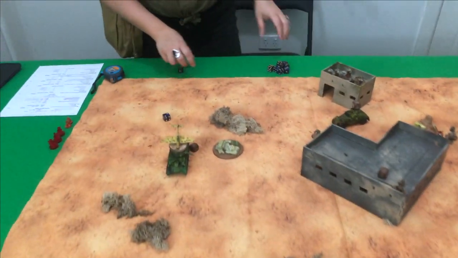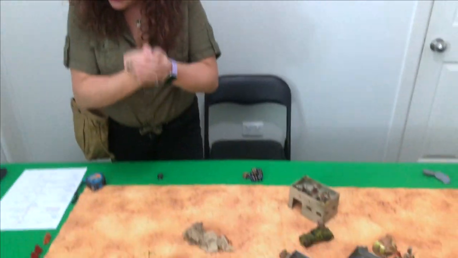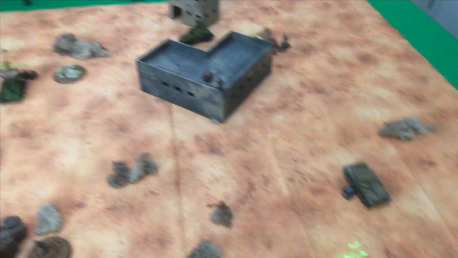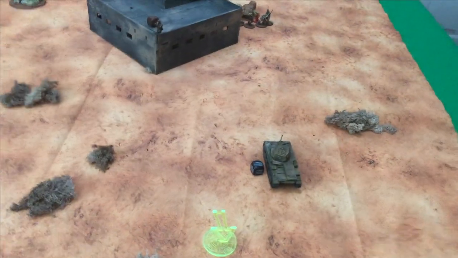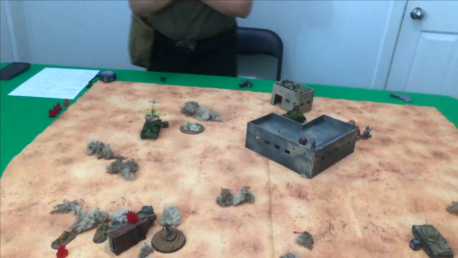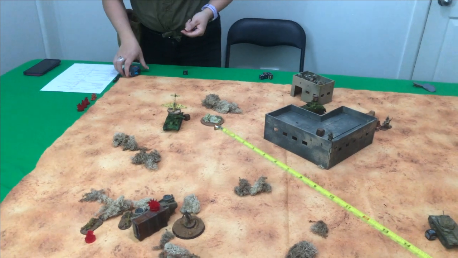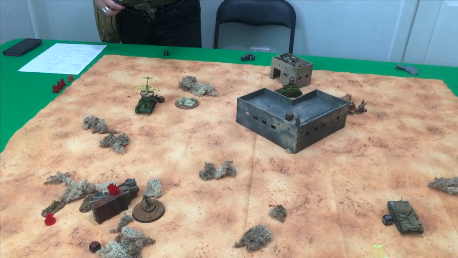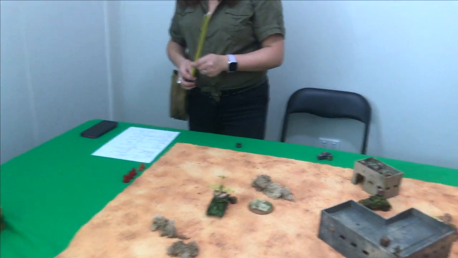Yep. Okay, so one. Let's start with the light anti-tank gun against the other tank. We need a five up. Damn it. Lucky Lux. Okay. All right. So now we're going to go with the left medium machine gun if it's within the 36-inch range. Yeah, you got it? Terrible at perspective. That was actually really good range. I wouldn't have called it.